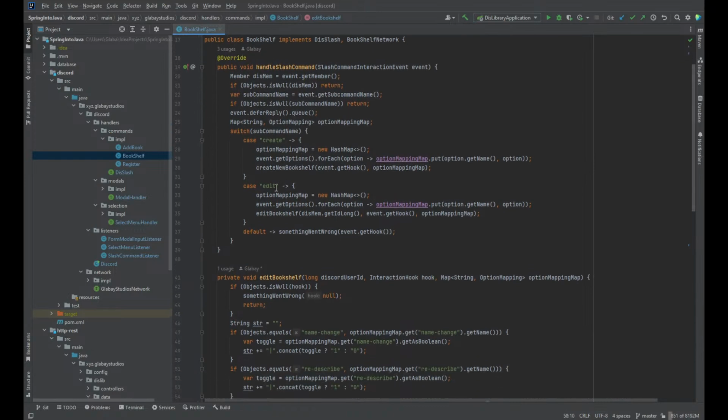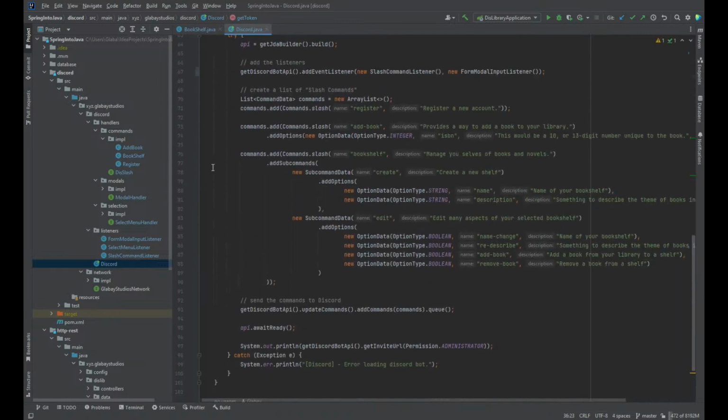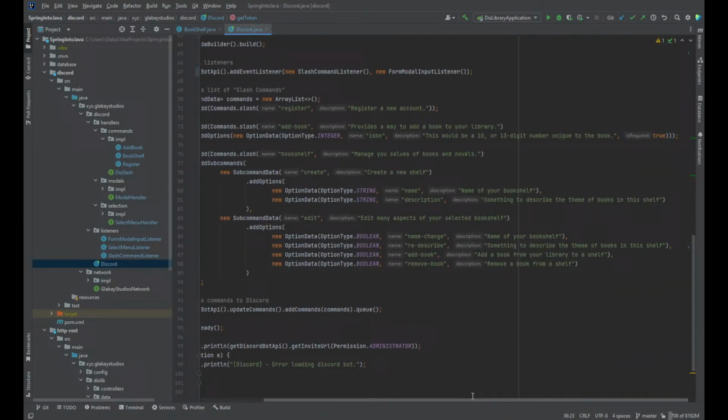so we go to edit, and I'm grabbing the options that our user would have selected during the process of, oh, also I've changed all of these to booleans, so that, like I said initially, we were going to make this into a multiple choice option for our users. So right here we want to know, what are they changing? Are they changing the name? Are they changing the description? Are they adding a book?